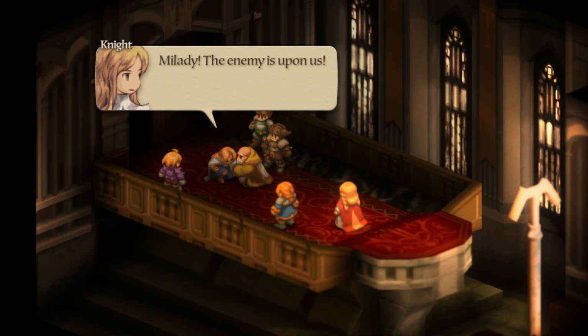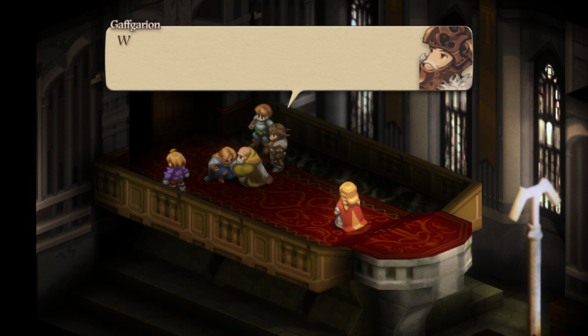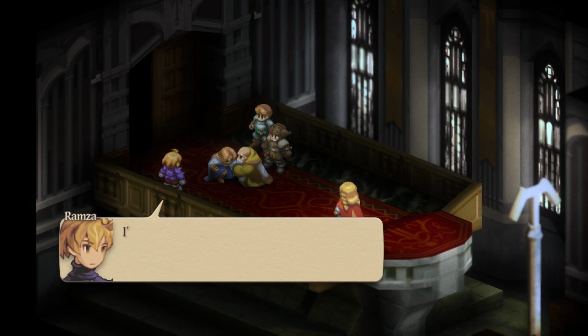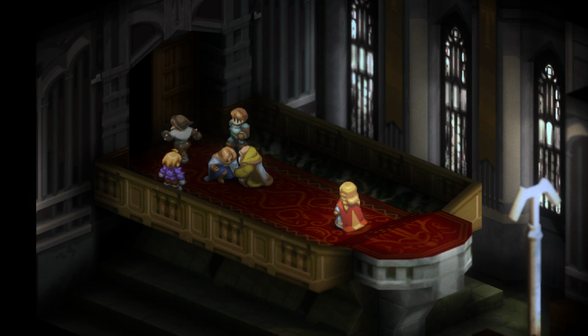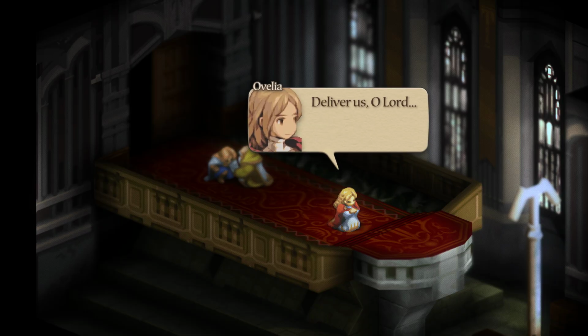Milady, the enemy is upon us. Duke Goltana's men? We are paid for this. Time to earn our keep. What is it, Ramza? You above getting paid to do a job? I'm a knight no longer. Just another sellsword. Right then. To battle. Deliver us, O Lord.